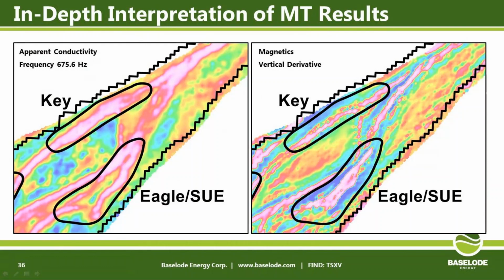Let's see what's going on in the central part of the property. Because now that we're south of that penultimate bifurcation point, well, there could be a lot more happening. So we'll be covering the Key, Eagle, and Sioux target areas, which are circled with the black ellipses. We are back to looking at both conductivity on the left and mag on the right. Before I get too far involved with some explanations, I want to point out on the magnetic image on the right side, where I've just indicated with the black arrows, that we still see these small scale lozenges within the system of interest and also outside.